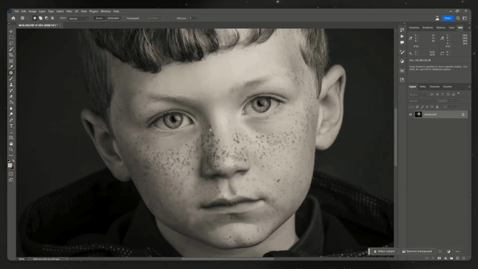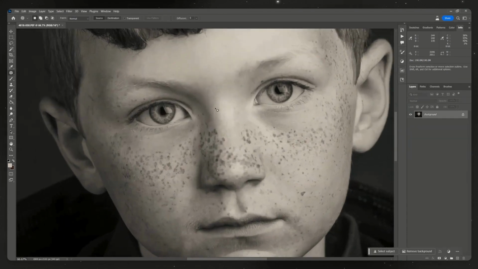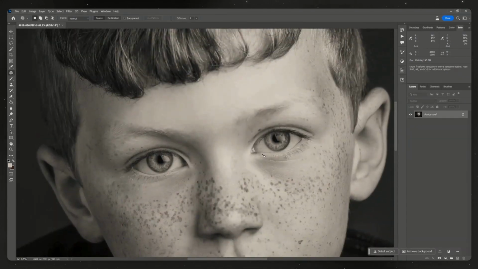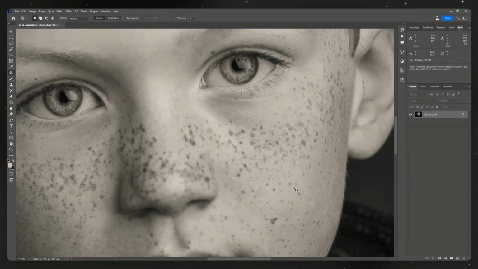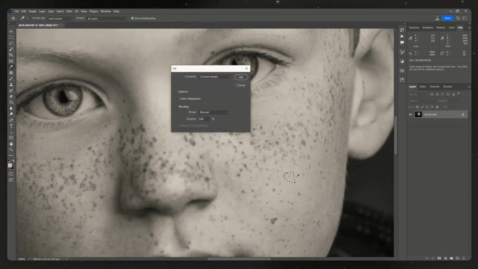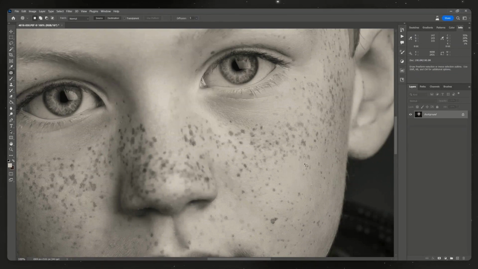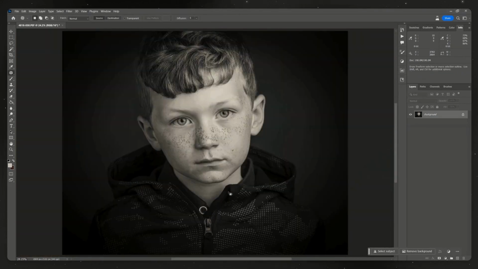And he has a lot of freckles there. So I could keep going. All I'd need to do is keep working small and getting bigger and bigger with my groups as I go. And it would eventually remove every single one of those freckles. Absolute insanity why you'd want to do that. But it can be done. So that's content aware.